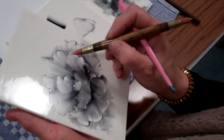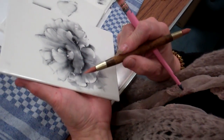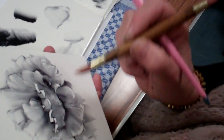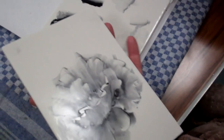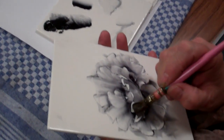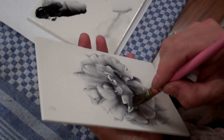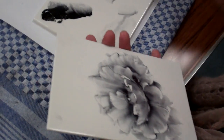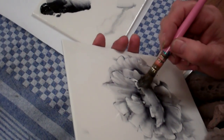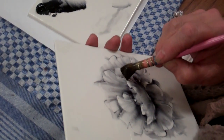Now the last one is the bowl, and you don't put a wipe out line on the base of the bowl because it's a soft fold. It would be too hard, so you just do a wipe out line at the top of the petal and finish off the corners. And again, clean your brush, press and pull. Again, angling towards the calyx. Press and pull. Just shaping that last one.